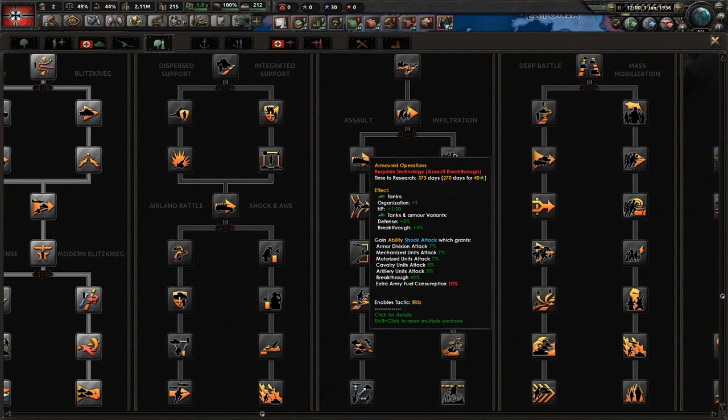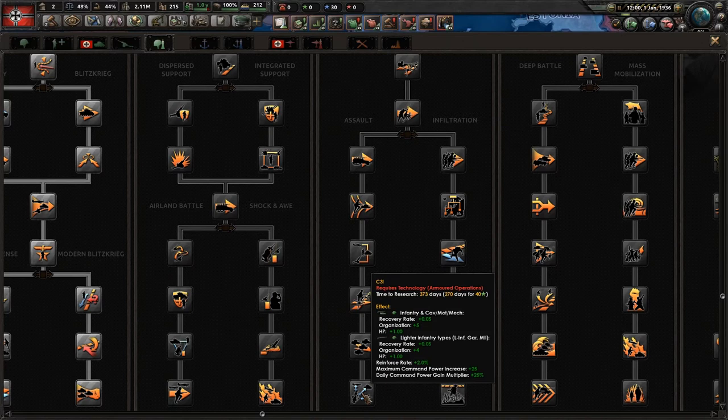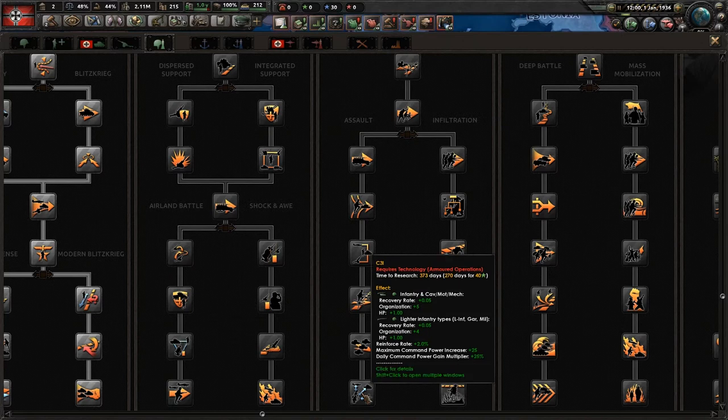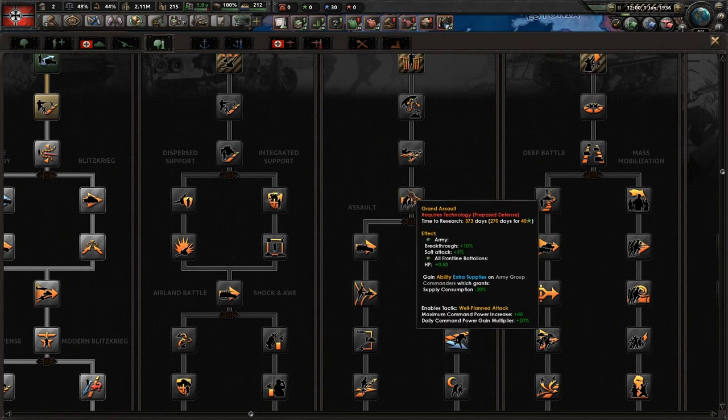You also have the shock attack, just like in the airland battle, and the C3I. I think it's good for your command power increase and the command power gain multiplier, in case you want to spam more of the previous abilities, especially the extra supplies.